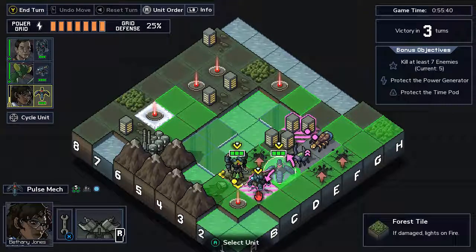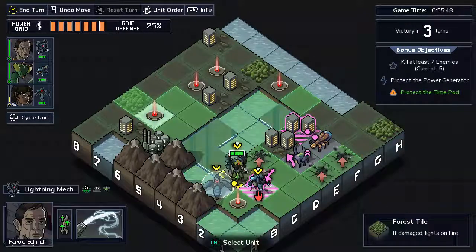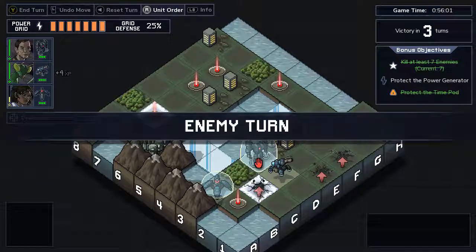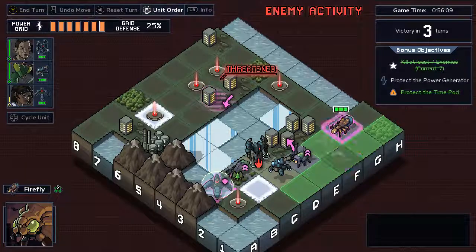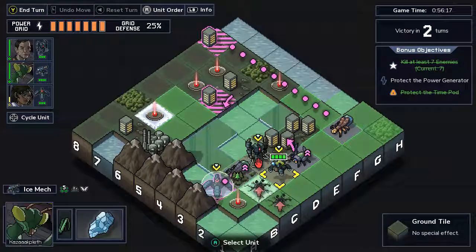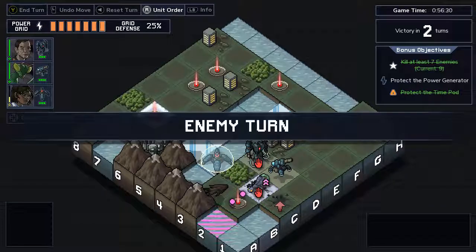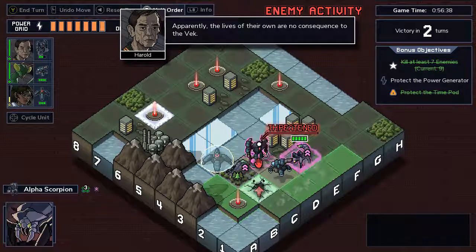Let's go ahead and move you over to pick up the pod. Shield Herald. Kill you. I'm sure you will someday, Herald. Well, this is turning out to be a fairly potent squad. I kind of figured that it was going to be.